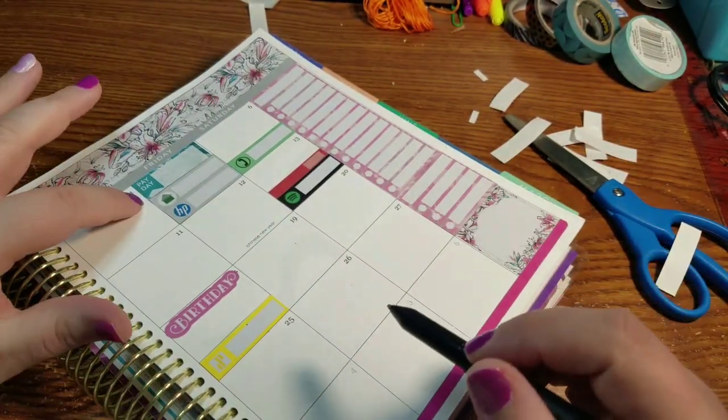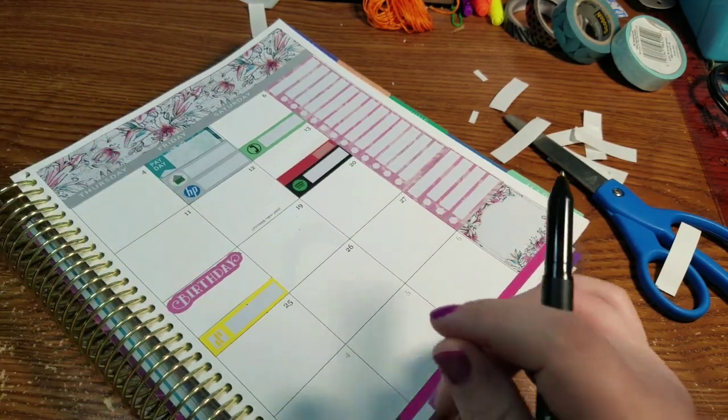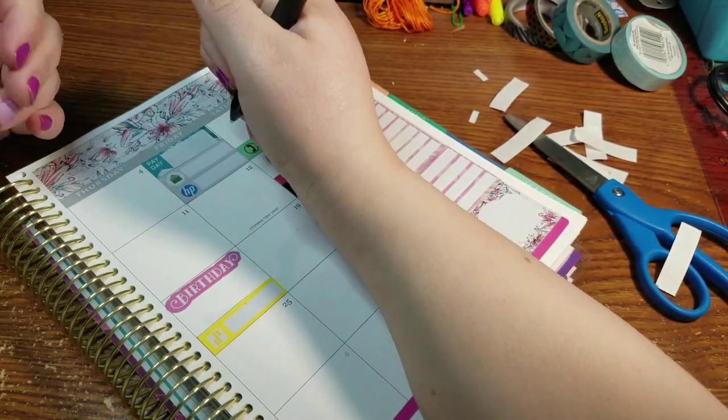So I'm not going to write in the payday right now because things are changing. And of course, today I was supposed to go to work, but it didn't happen.